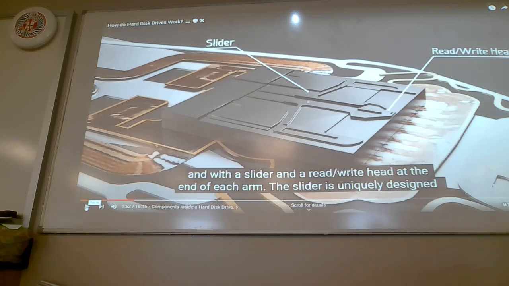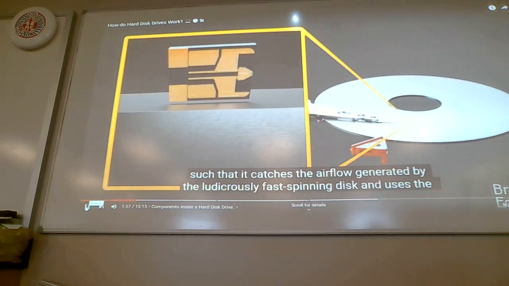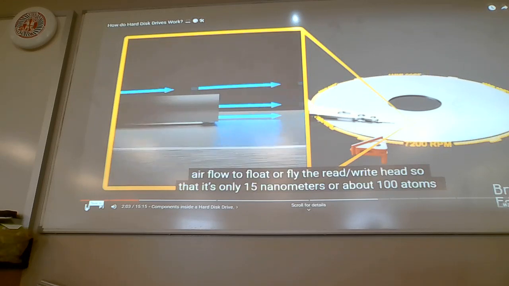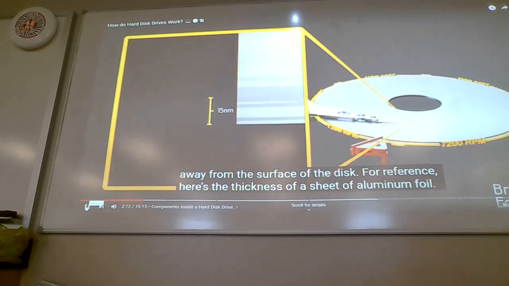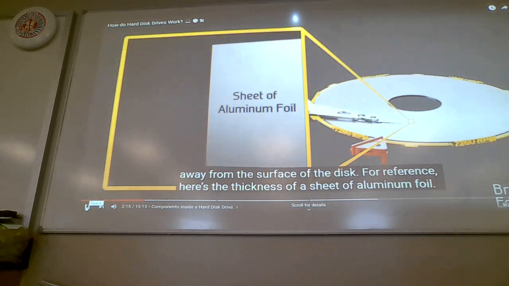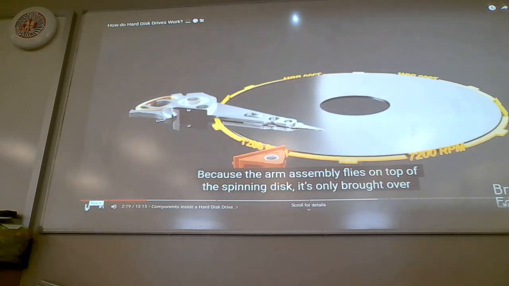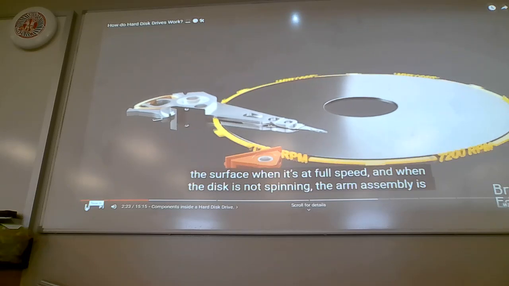At the end of each arm, the slider is uniquely designed such that it catches the airflow generated by the ludicrously fast-spinning disc and uses the airflow to float or fly the read-write head so that it's only 15 nanometers, or about 100 atoms, away from the surface of the disc. For reference, here's the thickness of a sheet of aluminum foil. Because the arm assembly flies on top of the spinning disc, it's only brought over the surface when it's at full speed.